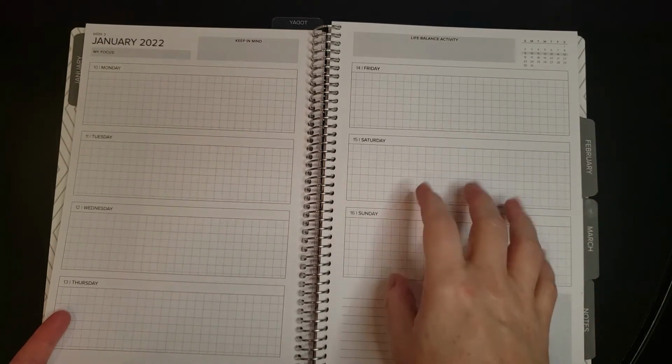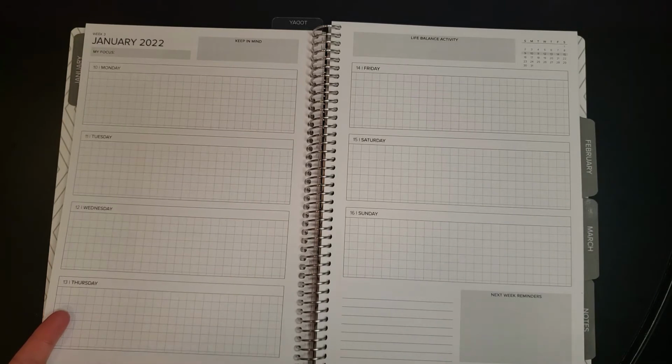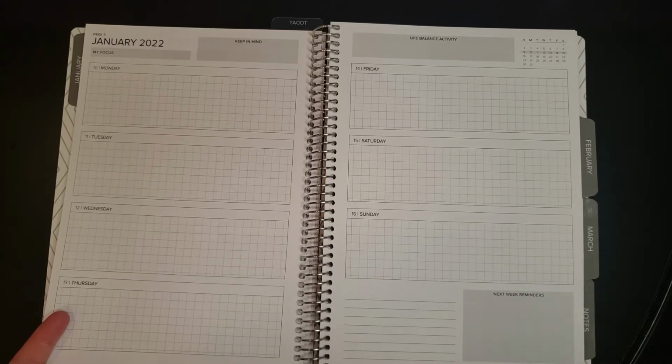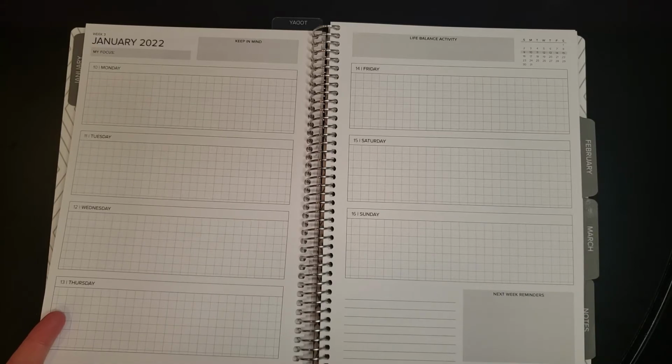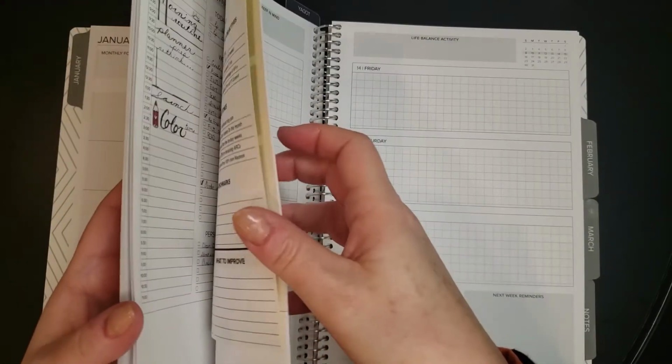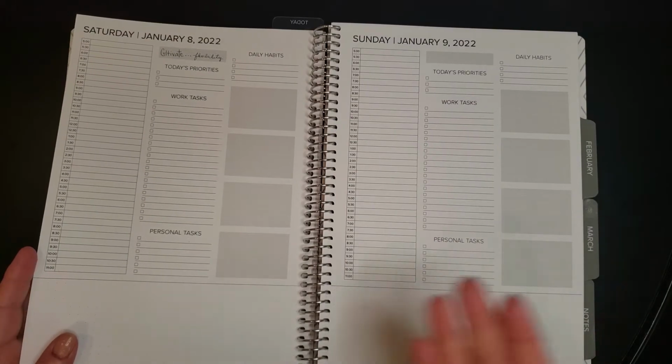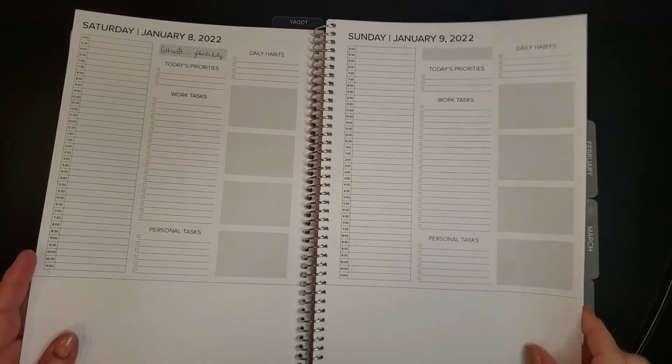I love the grids. I love having lots of lines. That is probably one of the biggest things that has drawn me to this planner. It has lovely lines, even these faint white lines you may not be able to see, but in the gray, just to keep your guidance. And then they also have dailies, and they have every single day, including in this case, like you see, Saturday and Sunday.